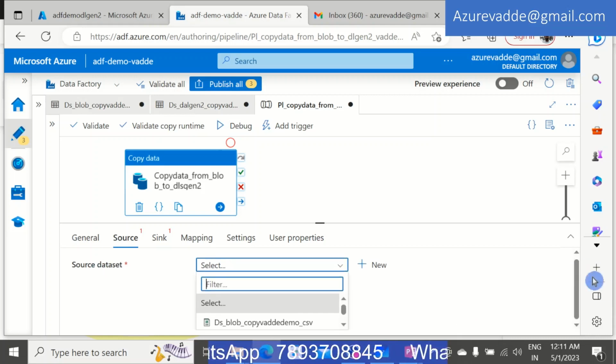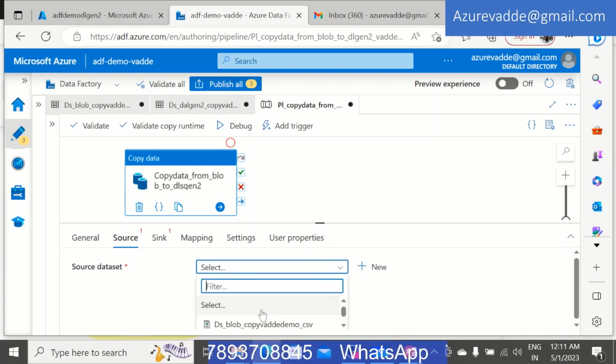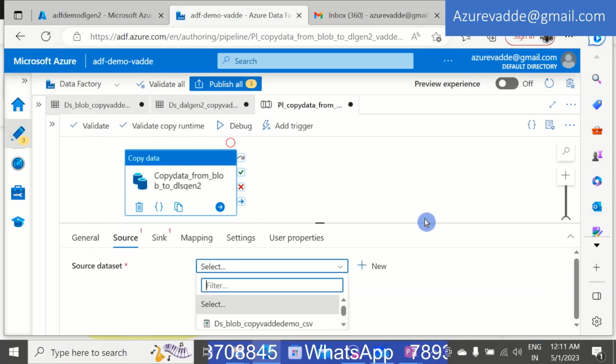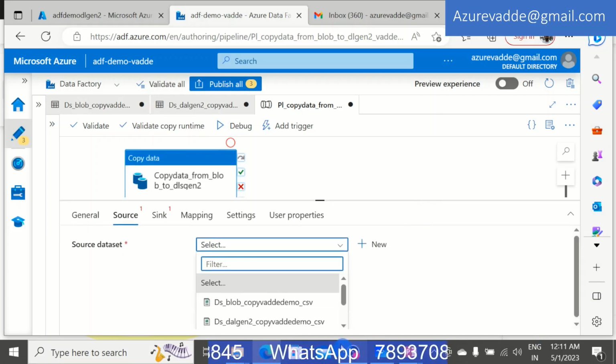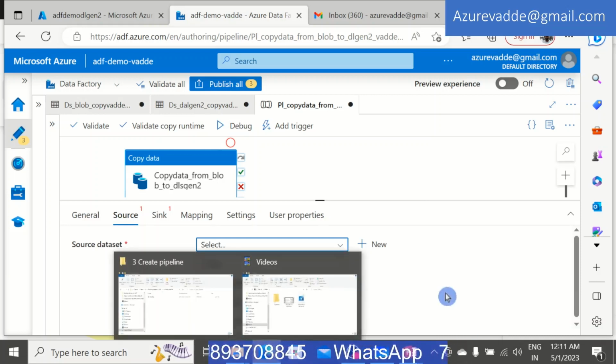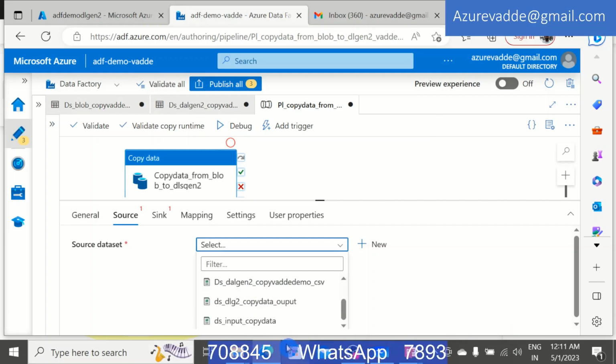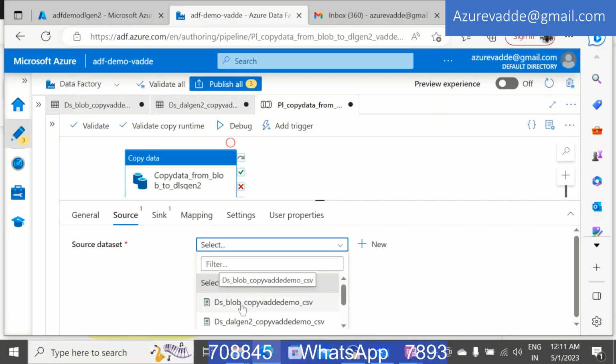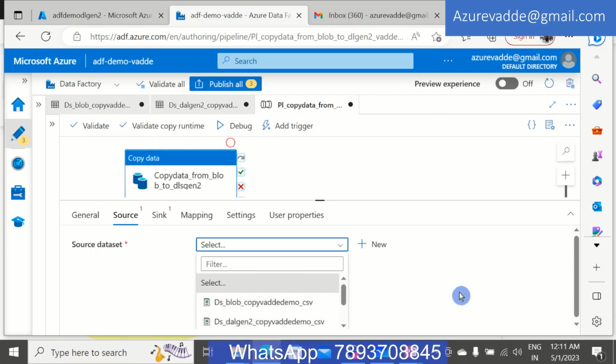Here, if you click on this, you can see what all our datasets are available. Here you see the source dataset, the source type, that is blob, right? Our dataset name is the blob copy workday demo CSV dataset. Select it.